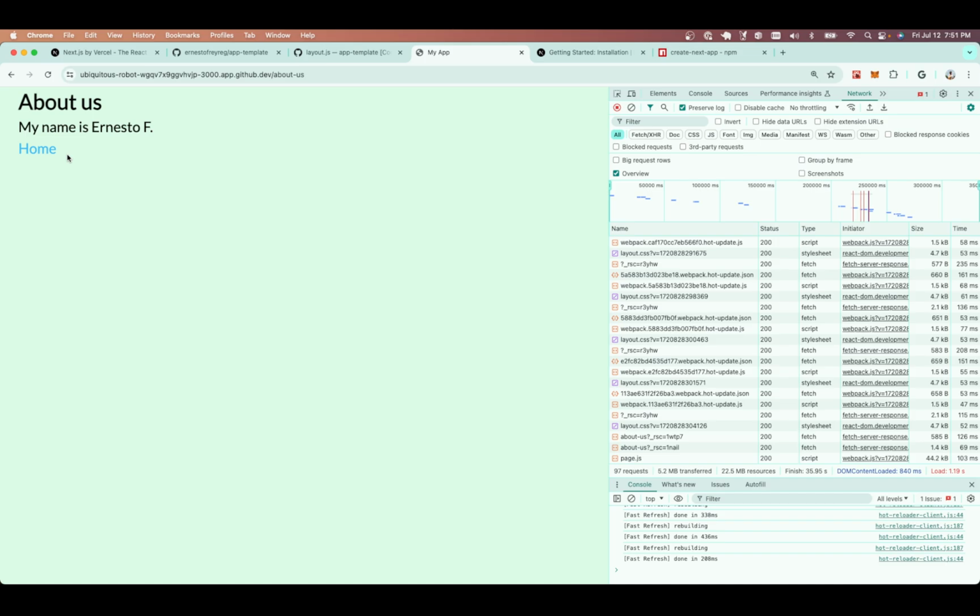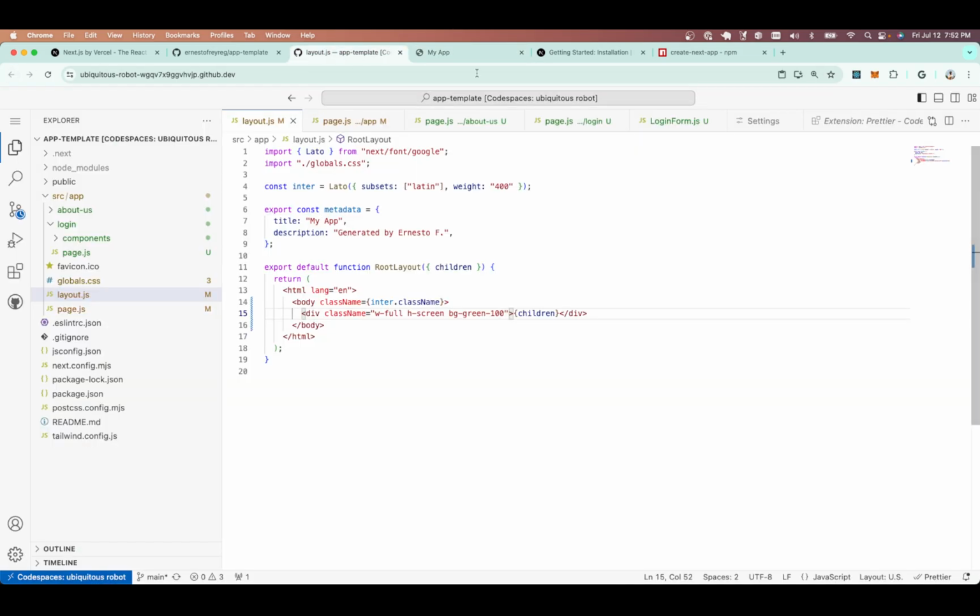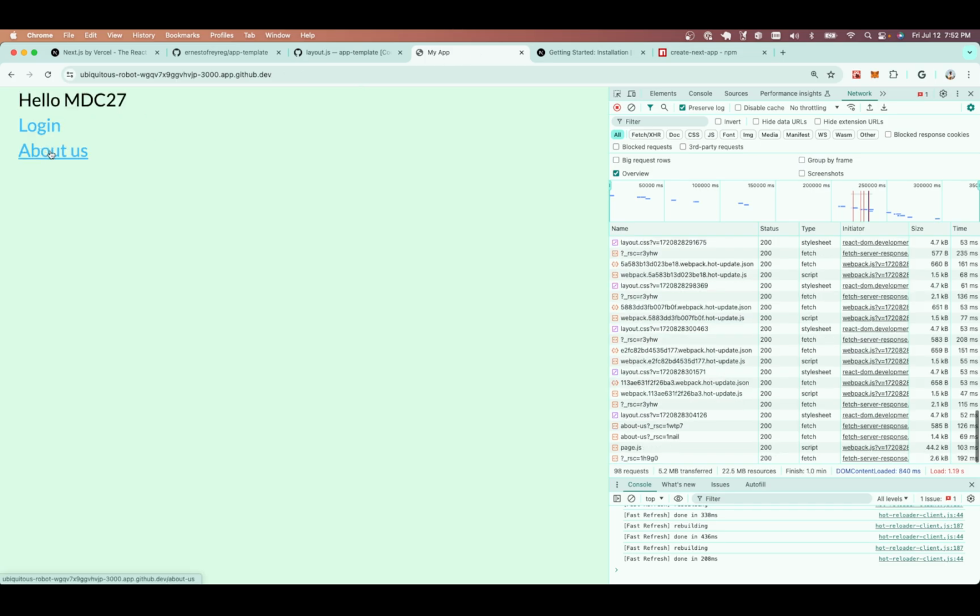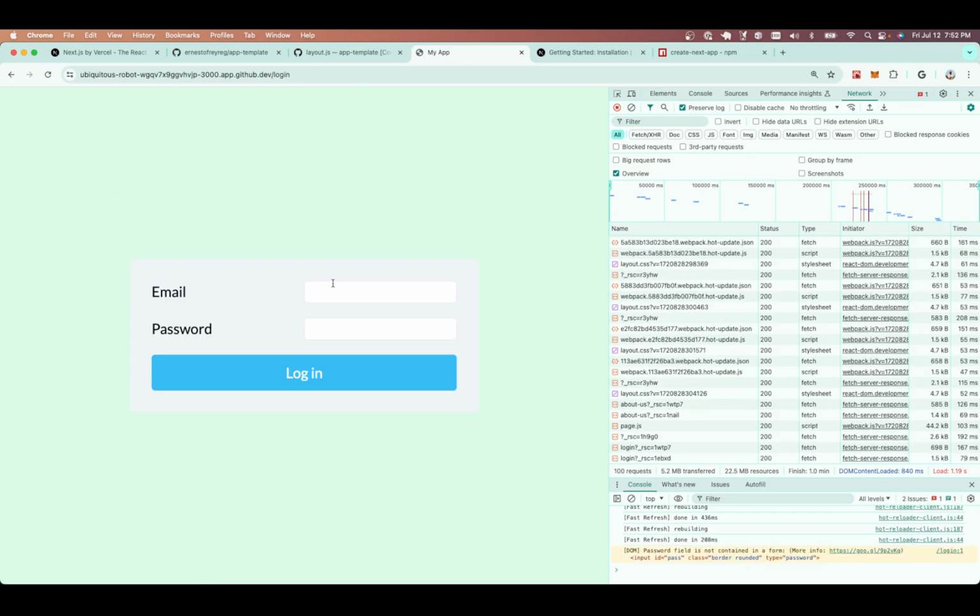So if your route doesn't have a layout, it will go up, no layout, up, no layout, up, and at the end you should always have a layout on the root. So it will use the layout at the root. Now, what if we want to change that for the login page? Because when I go to the login page, I want to have a different layout.